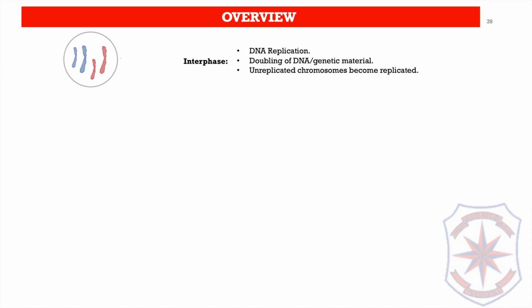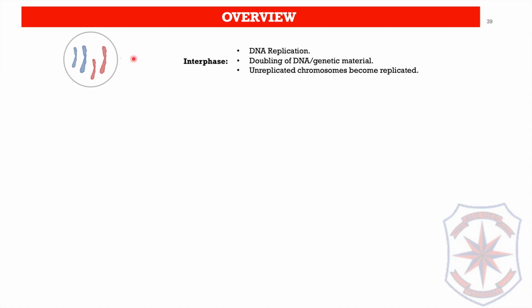So there is a cell before interphase. As you can see, if it was a human cell, it would contain 46 chromosomes. Now, in this particular instance, our cell contains 4 chromosomes. For the sake of teaching, for the sake of convenience, for the sake of space, this is a diagram that only contains 4 chromosomes. So going forward, we will be looking at a diagram containing 4 chromosomes. However, if it was a human cell, it would contain 46 chromosomes.